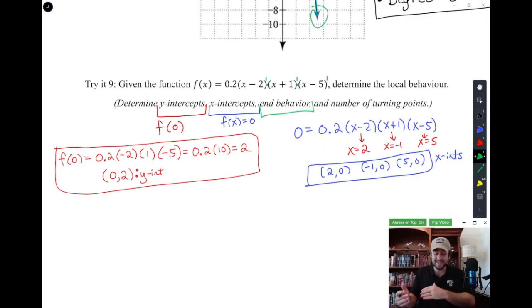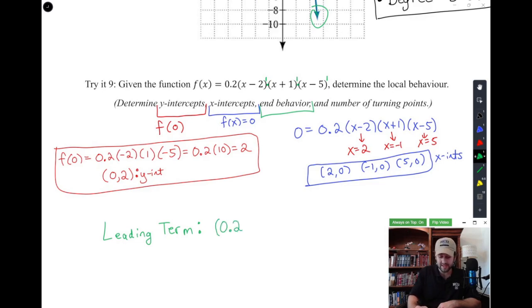And so the leading term, if you were to multiply all of that out, would be the leading term. This is why that one question asks us for the leading term, because it tells us so much about the graph. The leading term would be that 0.2 a value times x to the third, because there's 3 x's there. And if you don't believe that, you could multiply it all out using FOIL, the first, outer, inner, last method, and work through that problem. But the leading term is that, and then after the leading term, you have a bunch of stuff added to it.